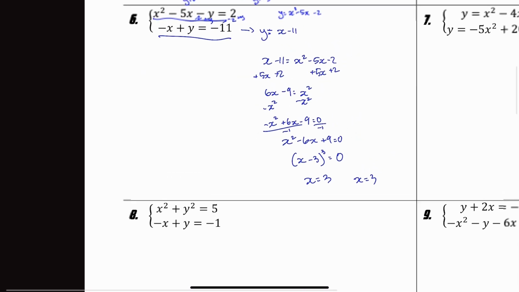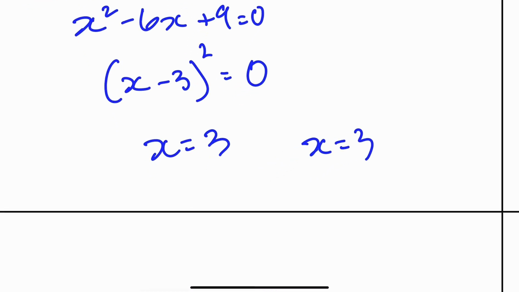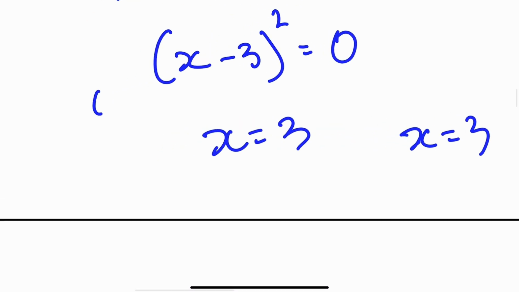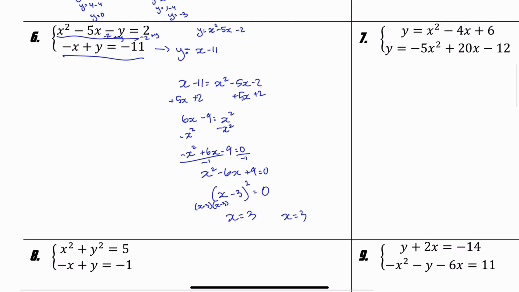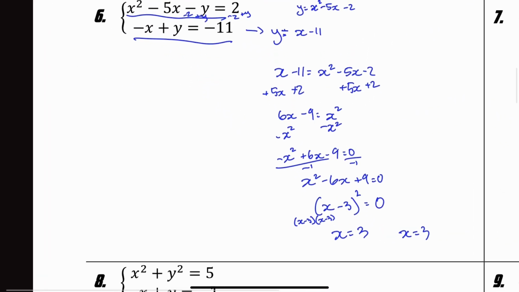So basically, I get x is equal to, oh, I put it cubed. I get x is equal to 3 and x is equal to 3 two times, because this turns into x minus 3 times x minus 3. What that basically means is that it bounces off. We have two solutions, but it's actually one. It dives more into algebra 2 later on. In chapter 4 of this textbook, we'd be able to understand.